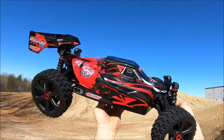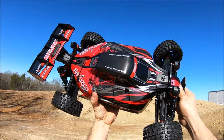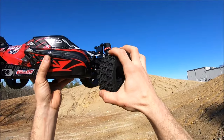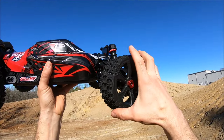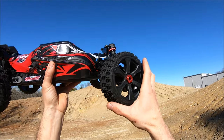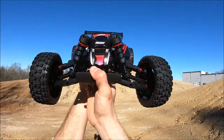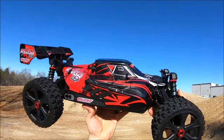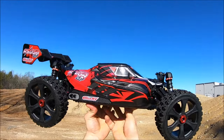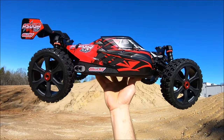The amazing craftsmanship by Team Corally — the body on this thing looks really beautiful. They've got red, blue, and green to choose from. Just some really beefy parts. I really love these tires; they've got a nice feel to them. They're kind of stiff, which is good so they don't balloon bad. You can run some bigger pinions and bigger power. I went ahead and jumped up to a 16-tooth pinion from the stock 13 that comes with it, because I watched a few videos and it is fast.